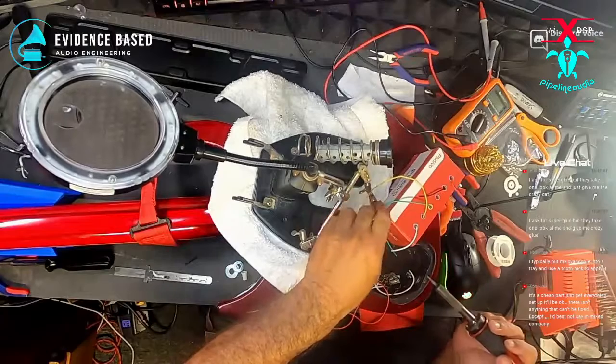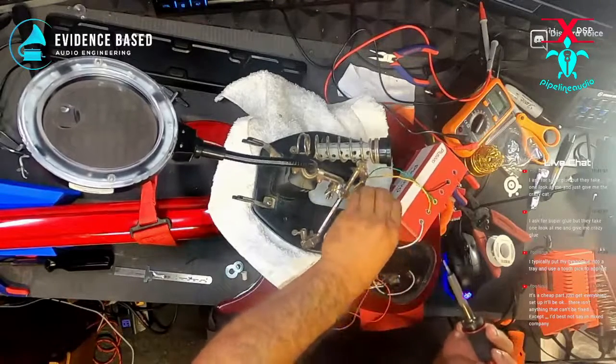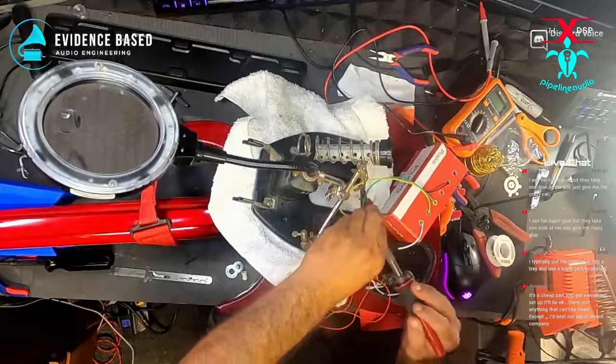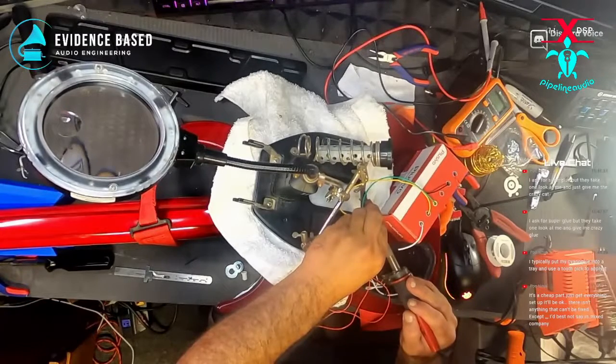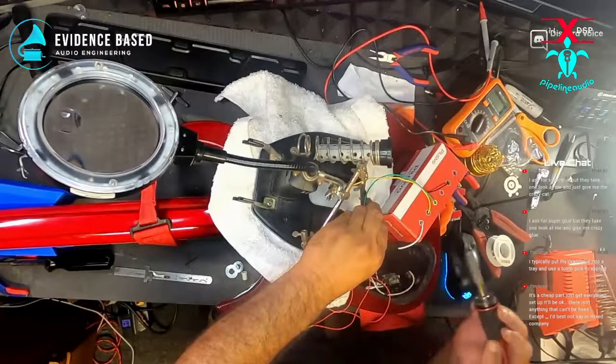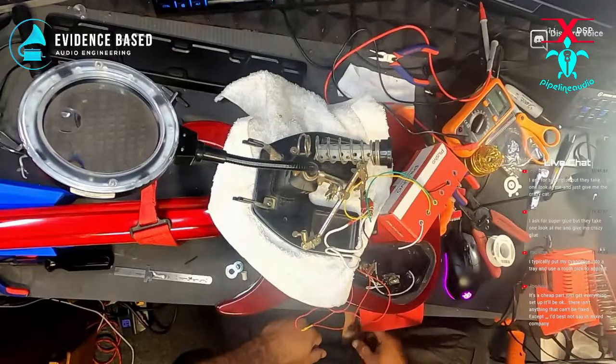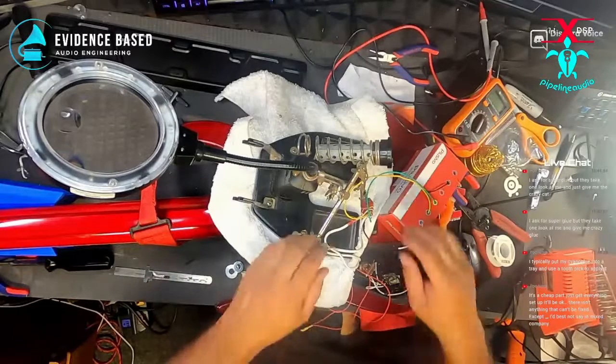This wiring is right in the middle of everything. I'm probably going to end up melting everything when I'm done. And this is a prime candidate for making accidental short circuits right here.